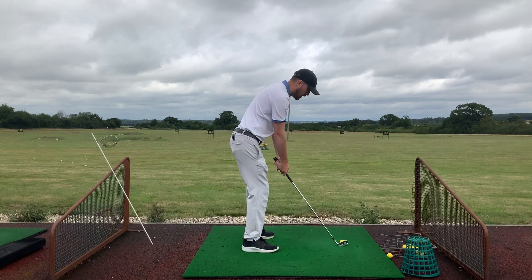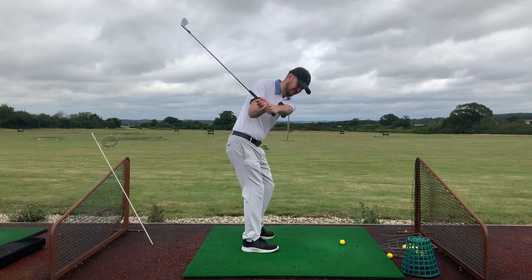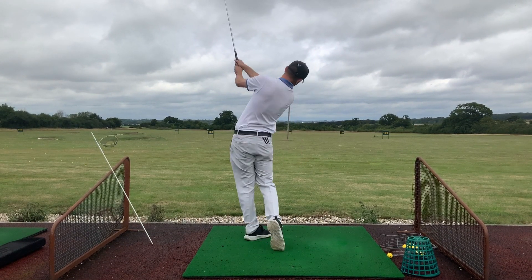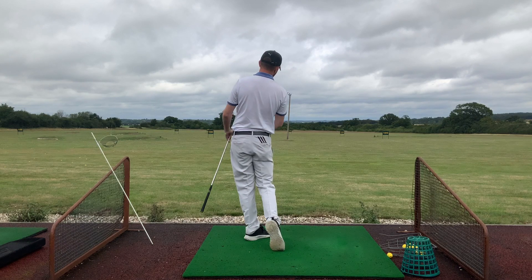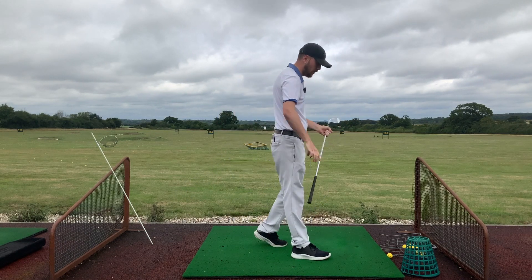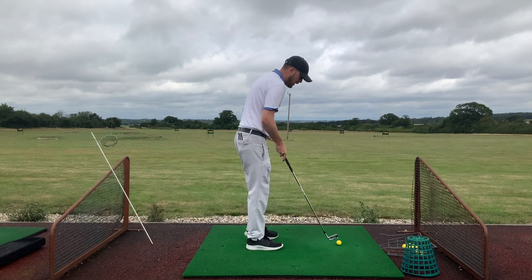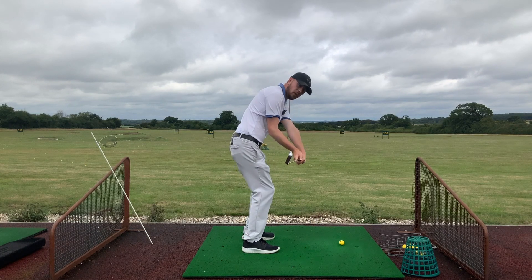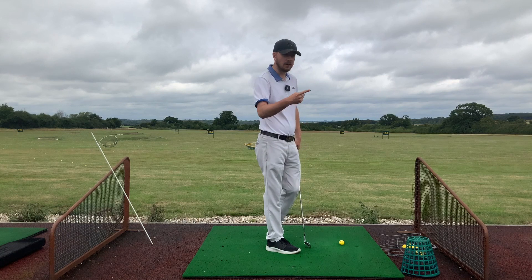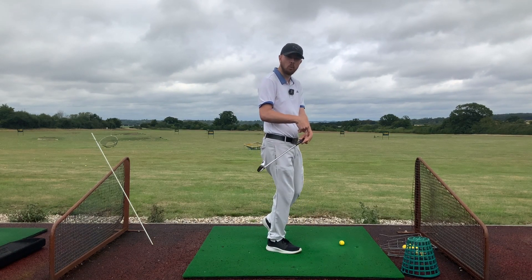If I do one full motion — one, two, three, and on four, go — there's a big slinging draw there. But this is to feel that opposite, like I was saying. When I get up to a normal shot and I'm feeling a bit slicey, it's probably going to feel more neutral. This is how we practice that extreme on the other end.